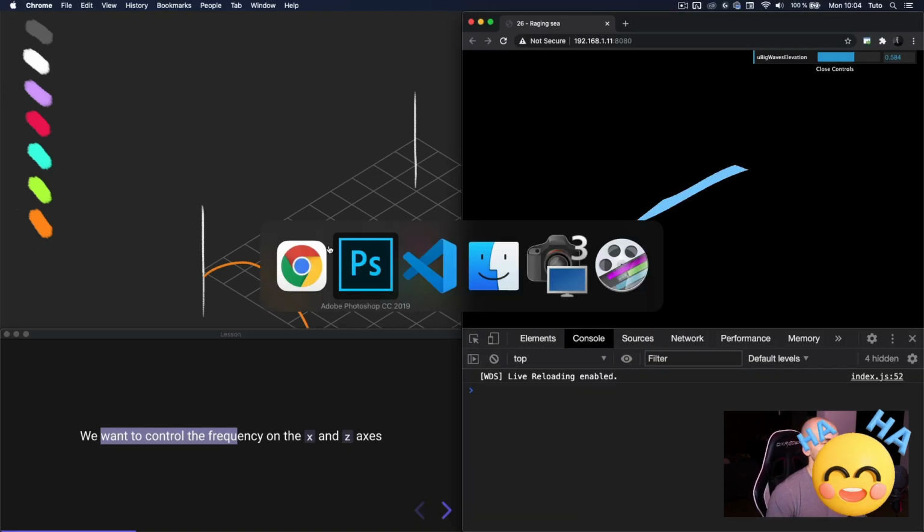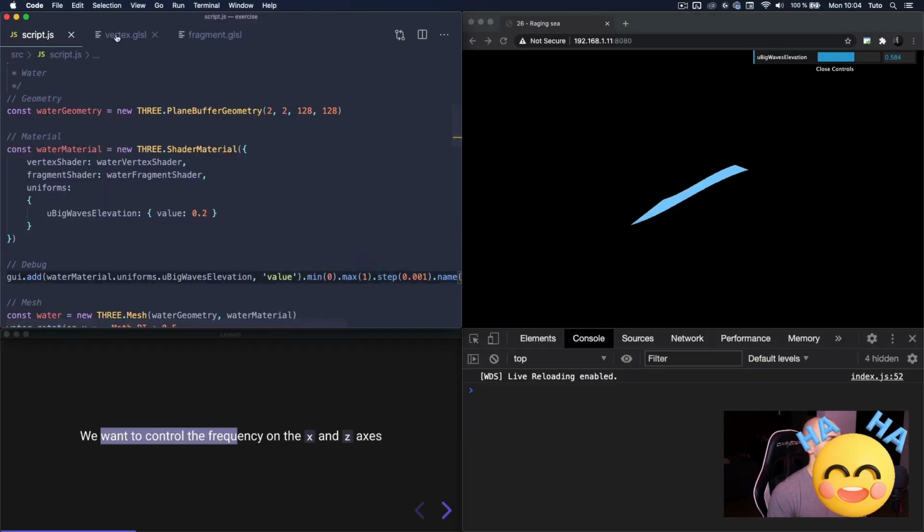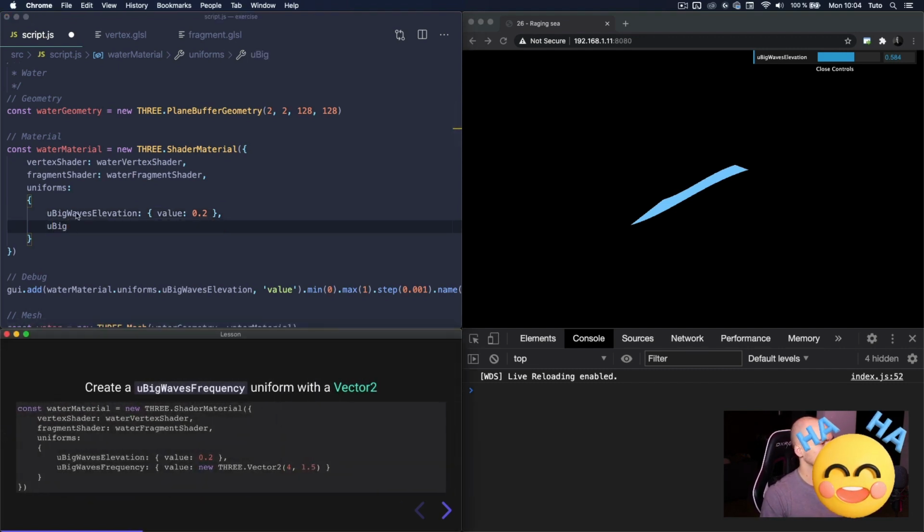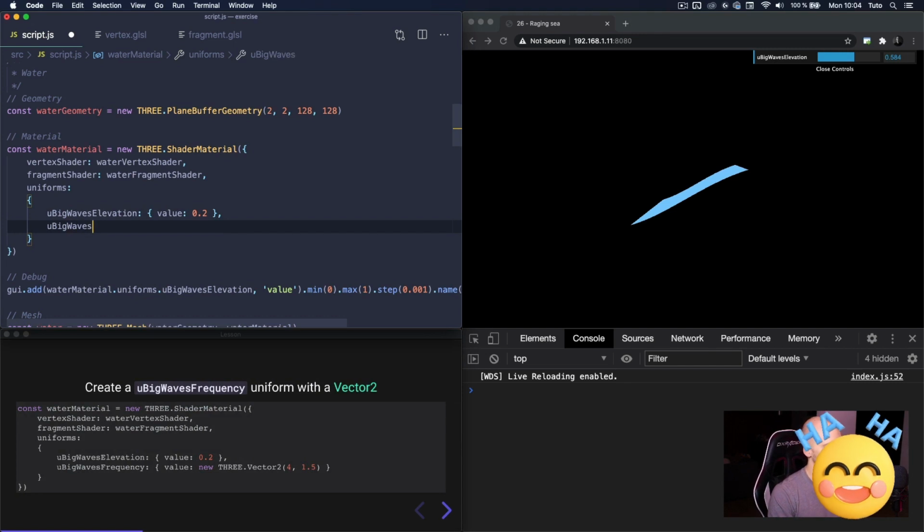Okay, cool. Because we're going to play on two axes, we want to control the frequency of both axes separately. We're going to create a uBigWavesFrequency. Yeah, big waves with an S. Frequency.